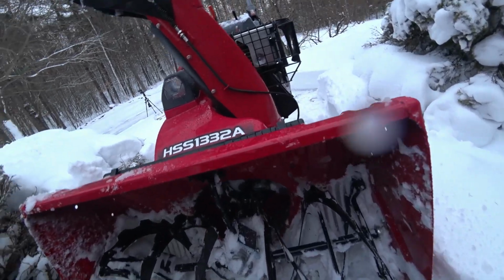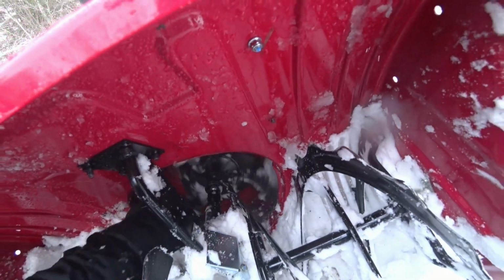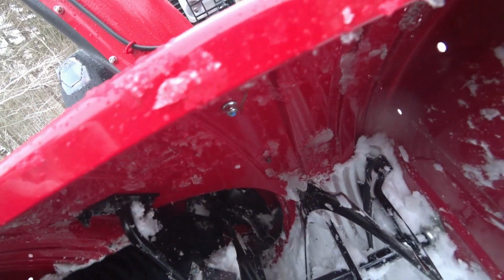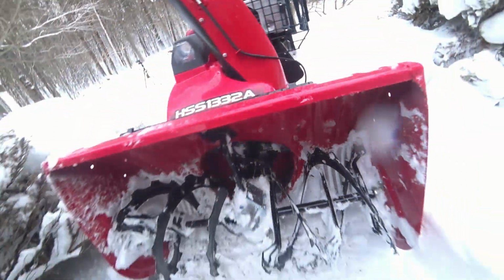All right, so I shut the machine down and I actually broke the impeller shear pin, which is right there. As you can see, the impeller is not connected because the bolt that goes here on those two tabs severed off or sheared off. So I'm going to go ahead and grab the shear pin from the workshop and fix this and then continue on my way.